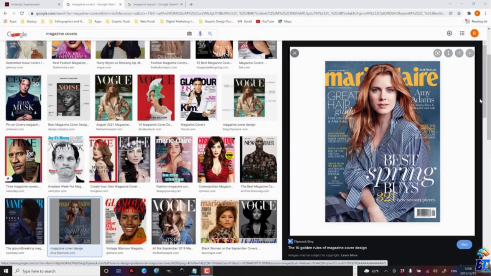So why did I use so many boxes? A lot of you might say, well, you could have placed all of this content into one box. Here's a very big design tip for you. The more boxes you have in InDesign, the more creative freedom you have. If this was all in one block and we want to play with the placement of the text on the design, it's going to be very difficult if it's in that one box. So rather separate your boxes and your content. It will give you a much more creative potential for your design.